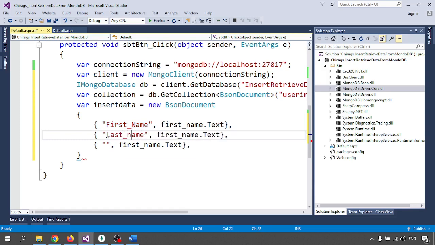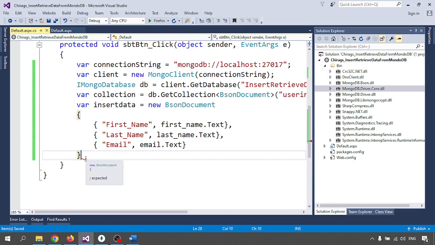Here I'll put the name and the insert data BSON document. I am getting an error. Expected this one. Now we are already getting data from the form.